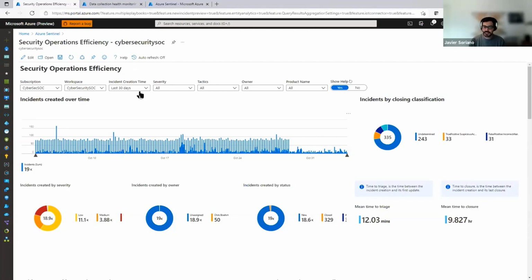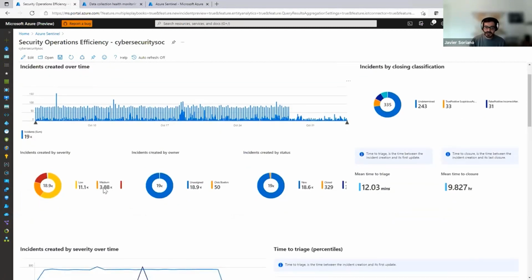So this one specifically is showing me, in this visualization, the number of incidents that I'm seeing over time, right? You see several dates and how the number of incidents goes up and down depending on the day. Also, I see those incidents classified by the closing reason. In some cases it might be a true positive or a false positive, and I have this breakdown here in this donut chart.